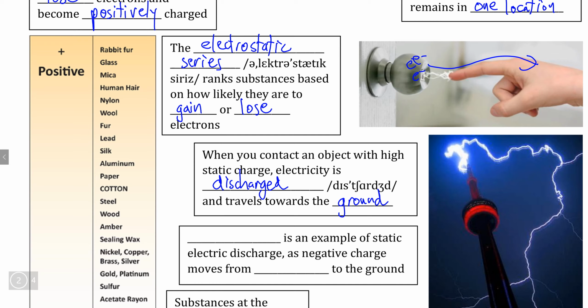This is another simple experiment that you can do. If you walk around your house, particularly in wool socks, and especially if you have carpet, if you rub your feet up against the floor, you can actually cause the electrons within your body to build up here, and when you touch the doorknob here, which is made of metal, which is a substance that is very easily able to transfer electricity, you can get the electrons that you built up from static electricity to go through the doorknob, through the door, and eventually into the ground.